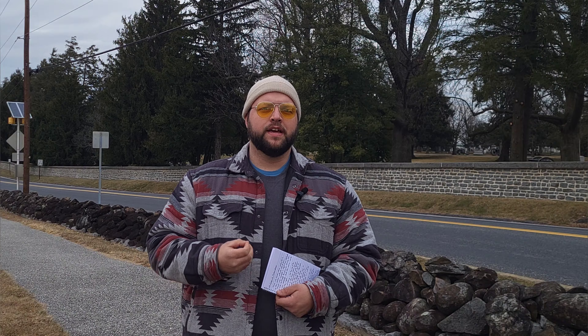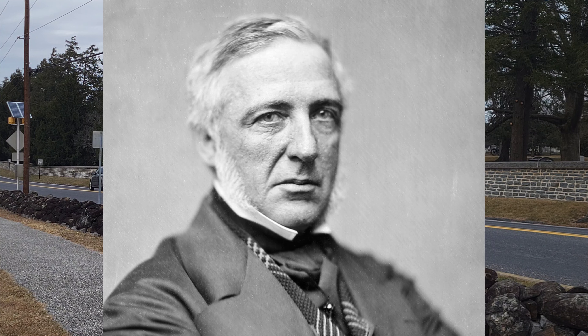General Howard, before any of his troops arrive, is going to ride into town. He is going to get onto the roof of the Fonstock House at the intersection of Middle and Baltimore Street, and he's going to see the unfolding fight happening west of town. He is going to realize that the right flank of the Union Army is exposed. He's going to meet with General Schertz on Cemetery Hill, which is directly to my left — you can probably make out the National Cemetery directly behind me.